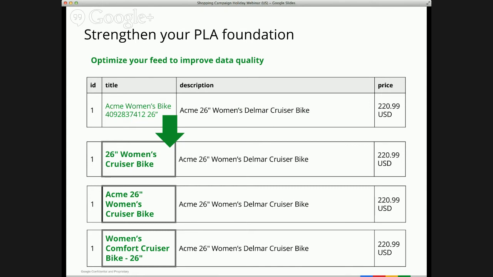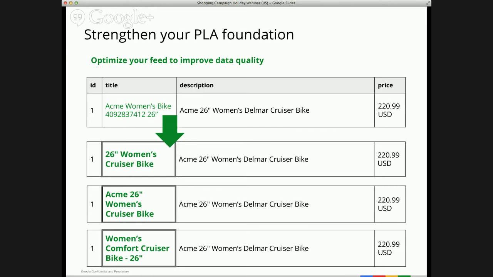So first and foremost, sometimes what we see is that when feeds are pulled directly from e-commerce databases, those databases have titles that are not exactly shopper-friendly. They're functional for the database, but not so much for shoppers who are looking to understand what this product is at a glance. So often we see that if they're from the database, they can include those long SKUs or just a lot of numbers or random characters. So what you want to do is optimize those titles to include the information that people are looking for.